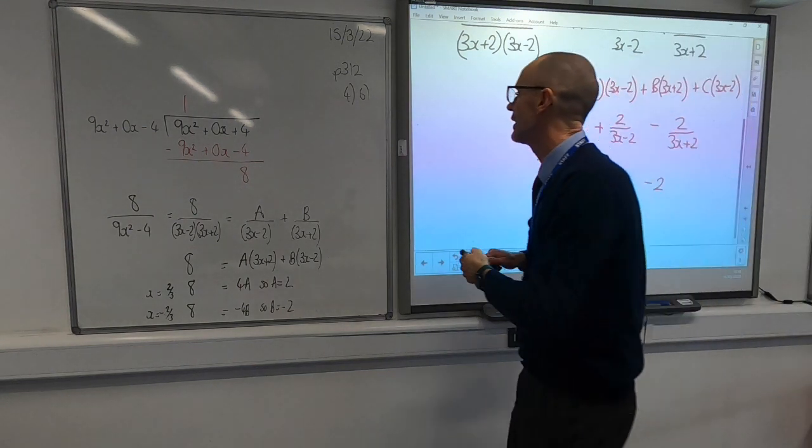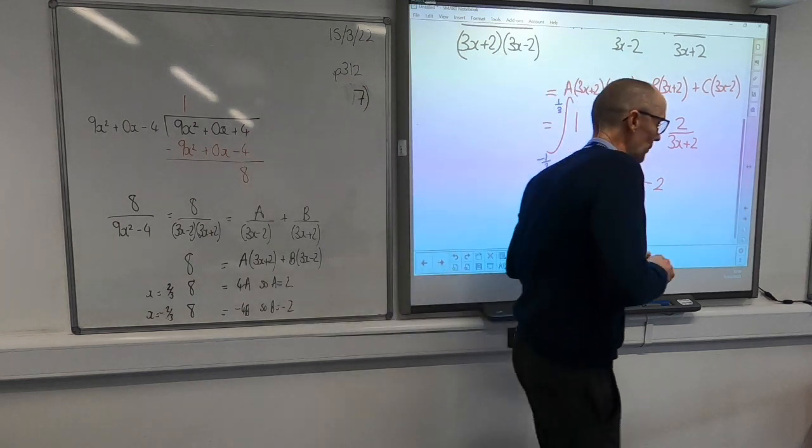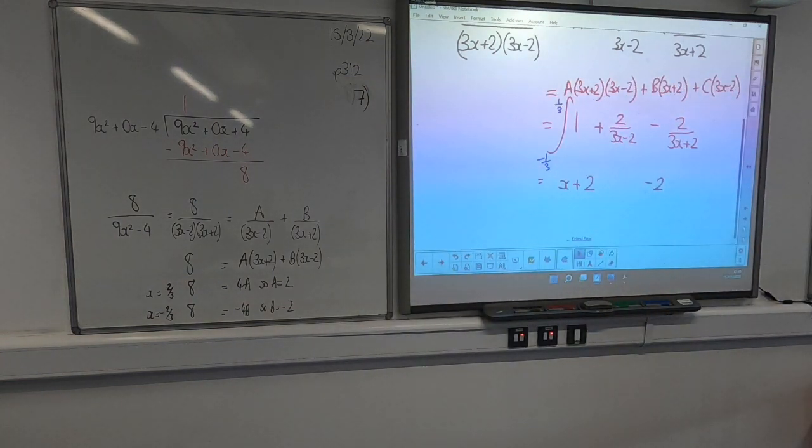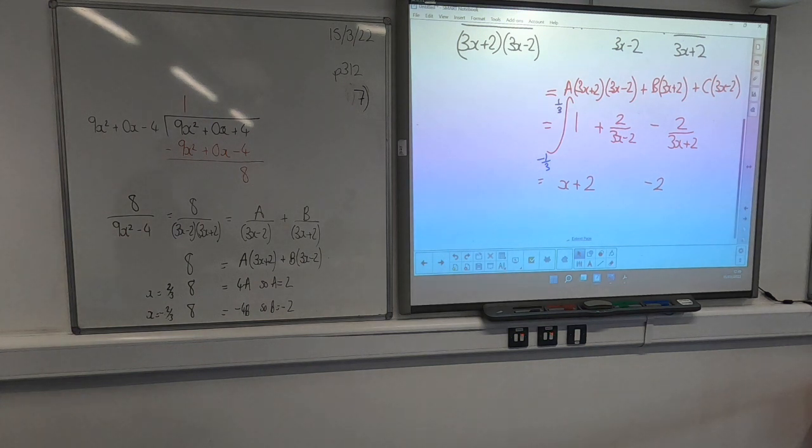The other one like this is question 7, which is the one I'm going to ask you to have a go on your own. If you've already done 5 and got an answer, then you might have a start on 7. But so we could have got to this point using 2 methods. We've done it one way. You might want to try the other way independently. But now I'm asking you to integrate that, remembering that the second 2 terms will be logs. The ln of the denominator divided by what you get when you differentiate the denominator.